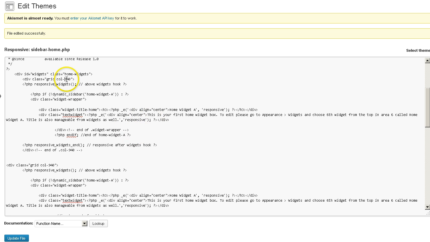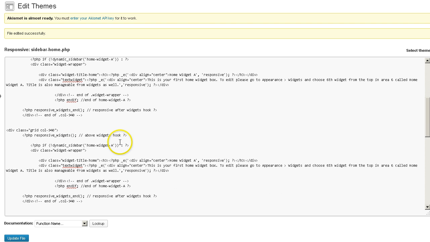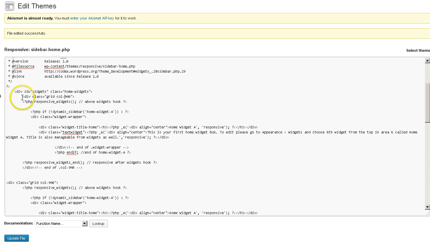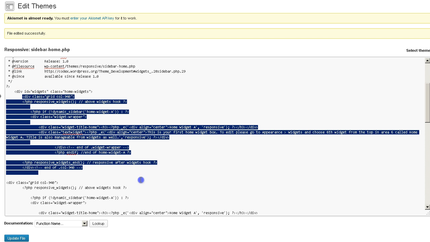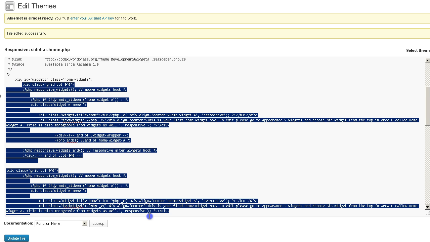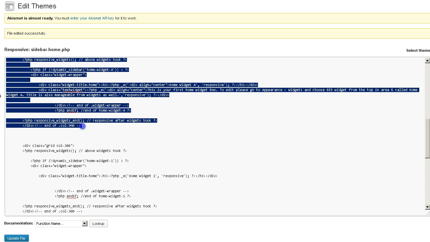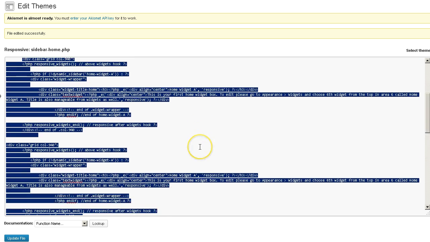Alright, this width of 940 keeps the widget horizontally aligned, and it keeps it above your regular default home widget 1, 2, and 3. Alright, so copy and paste a widget above another widget or wherever you'd like, and go ahead and modify it. Alright, so what I'm going to do now is I'm going to get rid of these. Put my site back to its original configuration, and that's the end of the two widgets we just created.